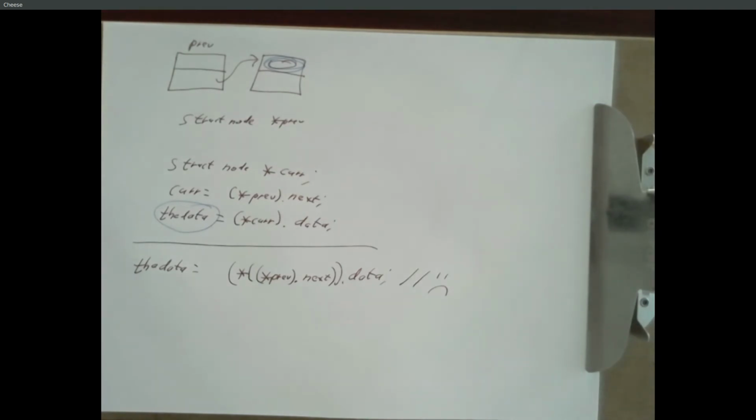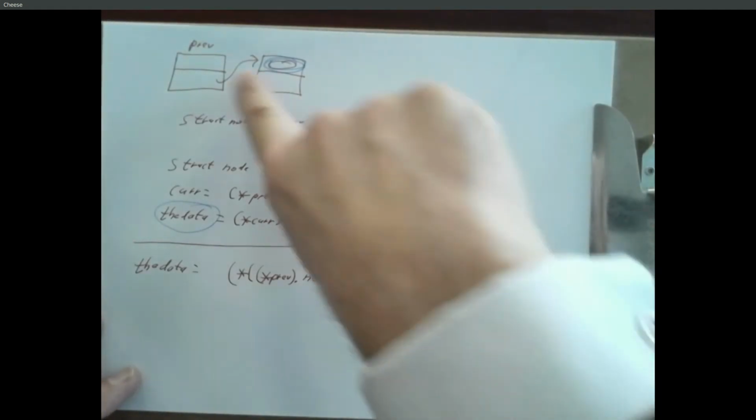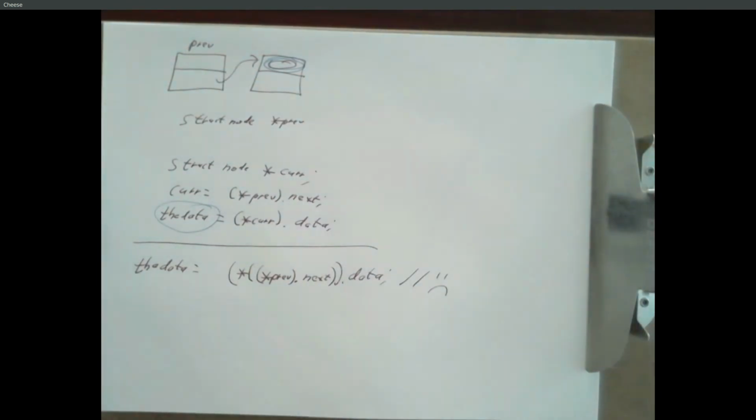Well, it is kind of fun to write. I like it, but that's fairly complicated and error prone. And as we go further and further, if we wanted to pick off the data field from the node that this points to, where this is the node that points to, right, this is just going to get wider and wider with more and more parentheses. Okay, so there's a different way to do this.